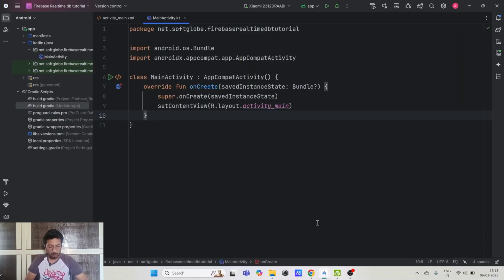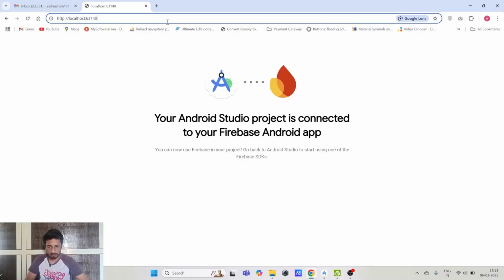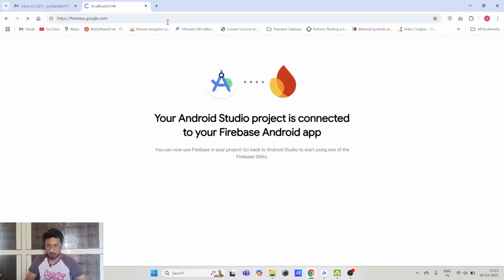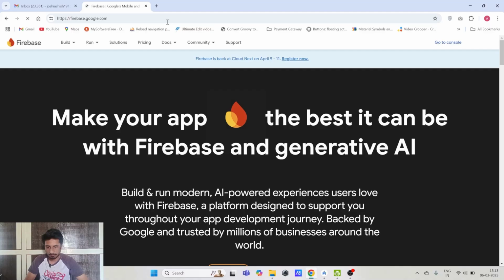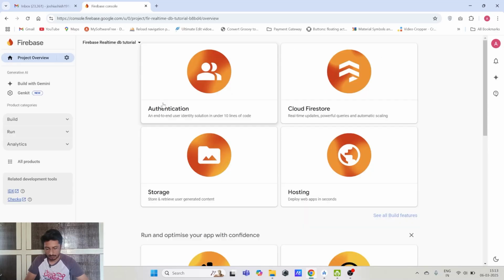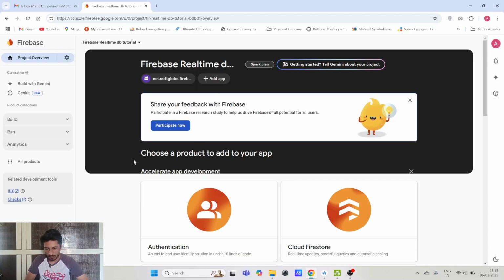Now we'll check it on the Firebase portal. So just open the Chrome browser and I'll type firebase.google.com. Go to console. And here, this is our project. I just click on that, and you can go to Build.